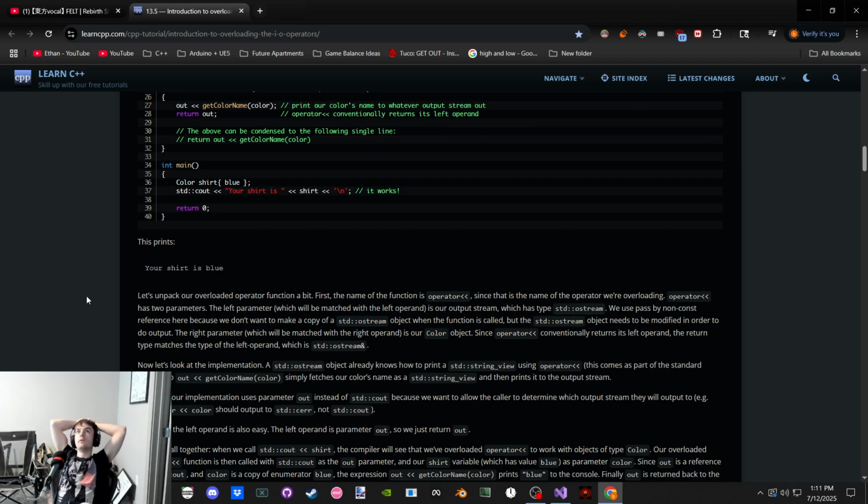So it's an overload calling an overload, because in there, when we do out and then the insertion operator and then the string view return value of the Pokemon being passed to the get Pokemon as string view, we're actually calling the existing operator overload for the insertion operator that takes a left hand output stream reference and a right hand standard string view. So in that case, we could just do insertion operator and then the right.